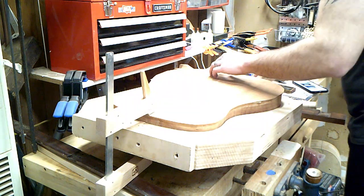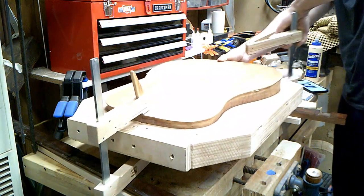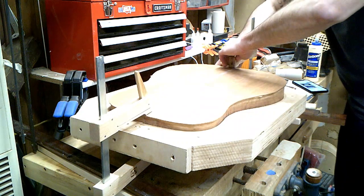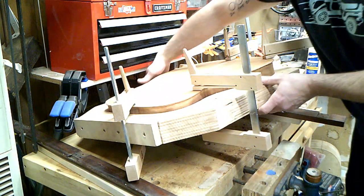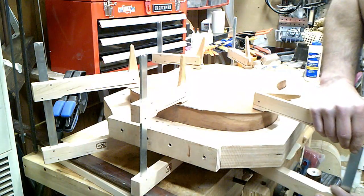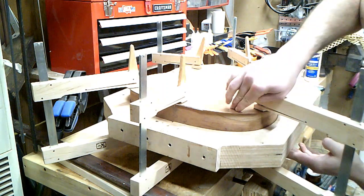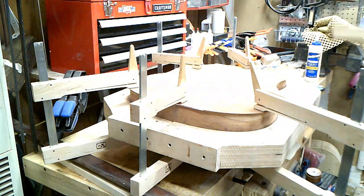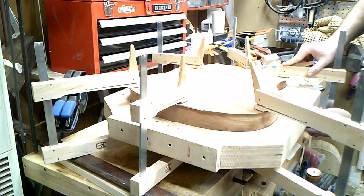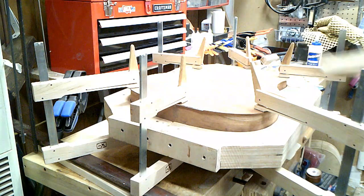So here I'm clamping it up and I'm lining everything up with this couple of witness marks I made to make sure that the back is centered there on the side. And we'll just start clamping around the perimeter. And these cam clamps, they work out really well because they have a really deep throat there. But as you'll see, we soon begin to run out of, almost like we don't have enough clamps. And my little workbench here is almost not enough room to put all my clamps in. And I use a combination of these cam clamps and the quick clamps and any other clamp I can think of in the shop to get this top in place completely around the perimeter there, the sides.